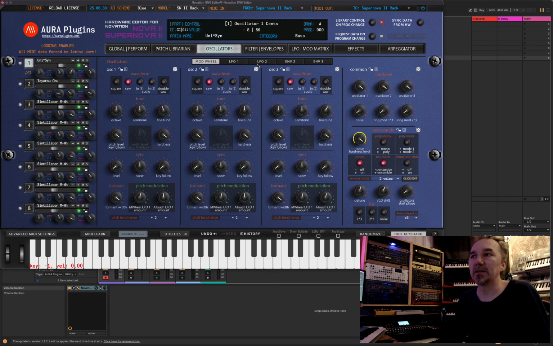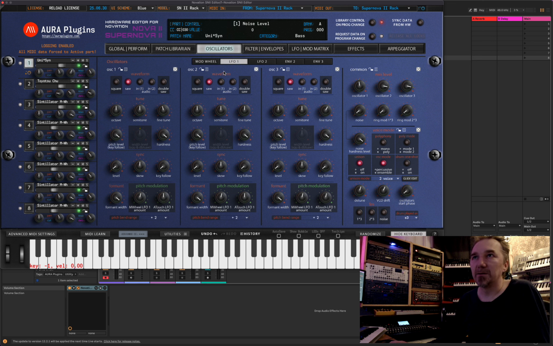This is the modulation matrix, destinations, or sources in this case, so you can see some of the knobs have these little dots appearing when you move them, so that means there is a modulation available. Let's say we've got oscillator 1 and we shift and drag the mouse, we now adjust the oscillator 1 mix with mod wheel. So whenever we use the mod wheel, that's going to affect the oscillator 1 level.